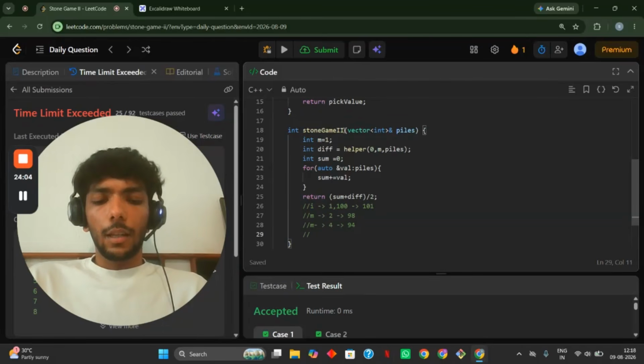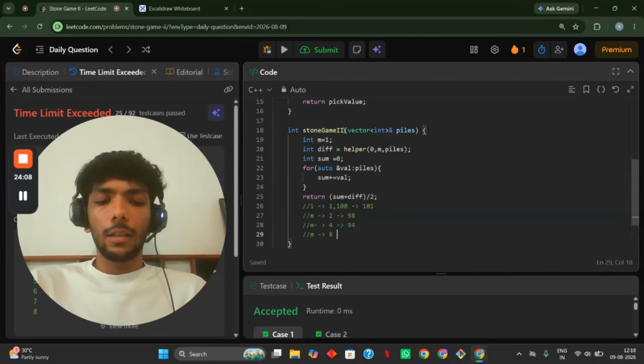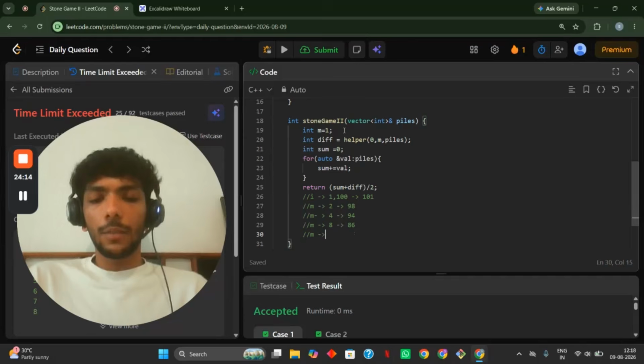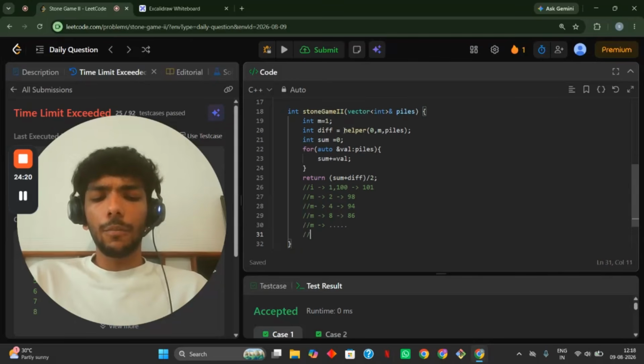If we take M equals 4, then we can take 8, so we can say that 86 are remaining. So by the time M becomes 100, everything will be exhausted. So that is also M from 1 till 100, so we will need 101 states. Okay.